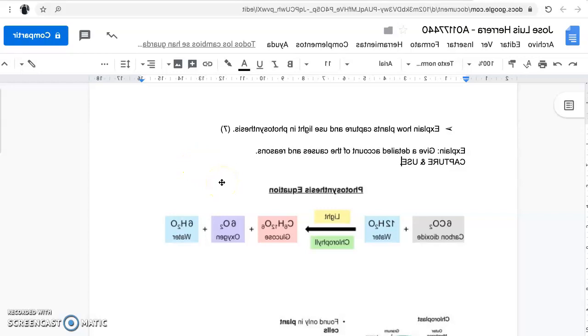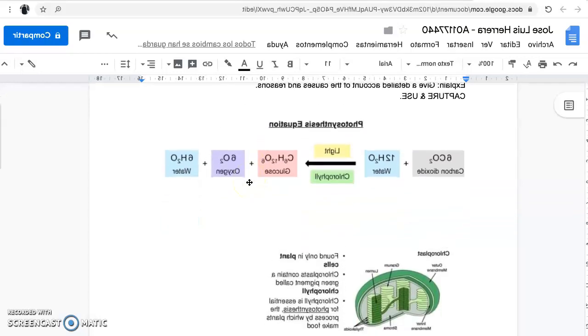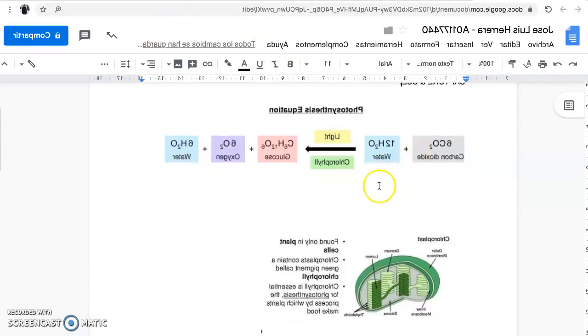So now that you have the background information to answer, let's move on and answer the question. Recall what photosynthesis was. In short, photosynthesis is the production of carbon compounds in cells using light energy. In other words, it's a process in which plants take solar energy and convert it into sugar. Here's the chemical formula in case you have forgotten it. Notice that on your left side you have the reactants, and on the right side you have the products. And notice how this chemical formula is the reverse of cellular respiration, but you already know that.